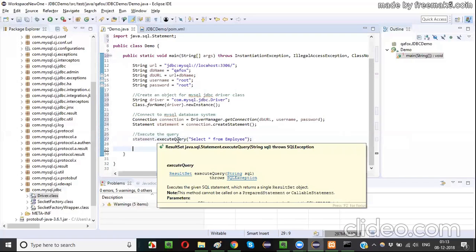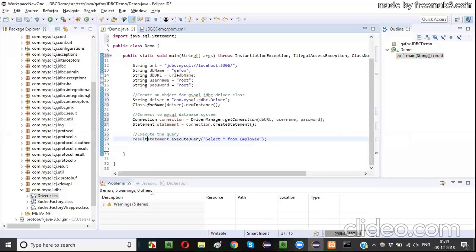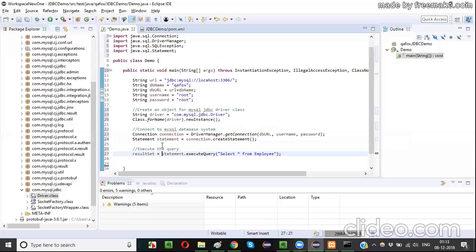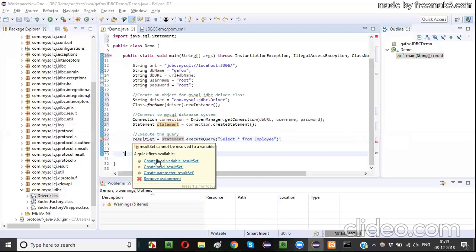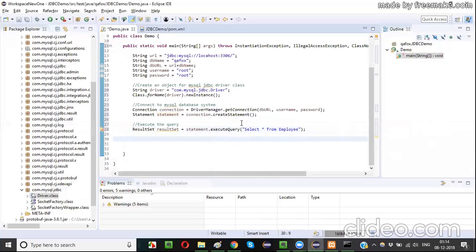Over the mouse, the return type is a ResultSet. Okay, ResultSet. Over the mouse, create local variable. Fine. Let's say in this employee table, there may be multiple records, right?